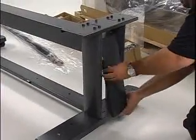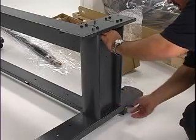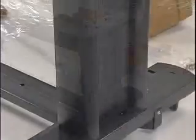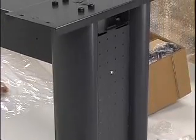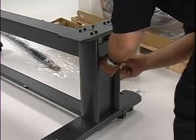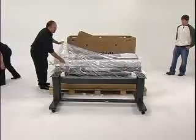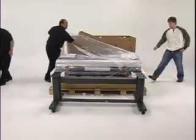Next, you will attach leg covers to the left and right stand legs by inserting the protrusion of the leg cover into the grooves at the top and bottom of each stand. Once in place, secure each leg cover using 1 M4 hex screw. Now it's time to unpack the printer and attach it to the stand.